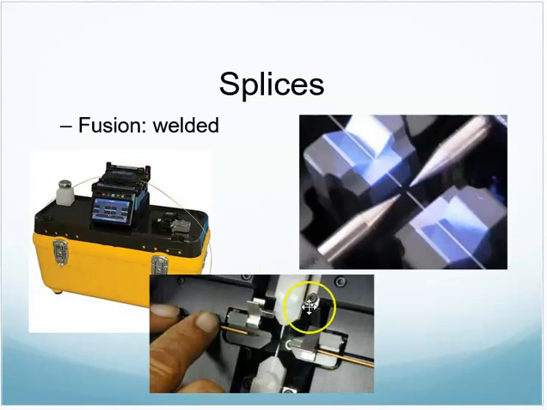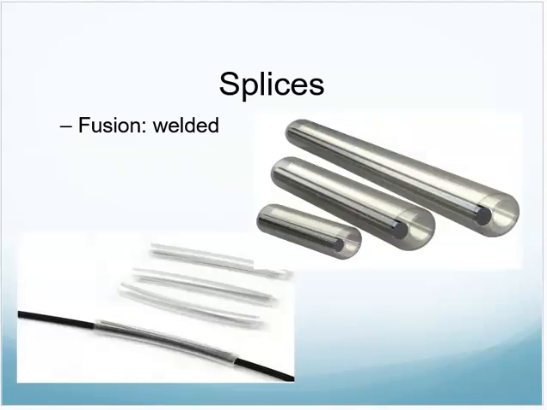And this is showing you kind of an up close and personal view. Here's the two fibers coming in. There's the electrodes. A shield will go over top of that. The electric arc will go across there to heat them up. And then the machine, there's very fine motor control. It takes this side, slides it in. This side over here slides in until they just touch. And now they're fused together.